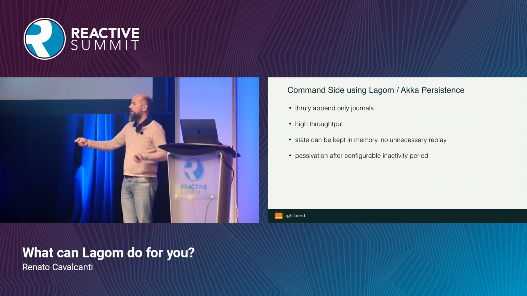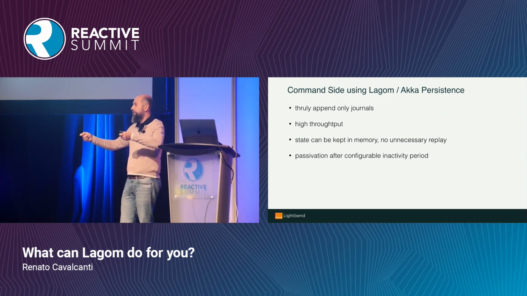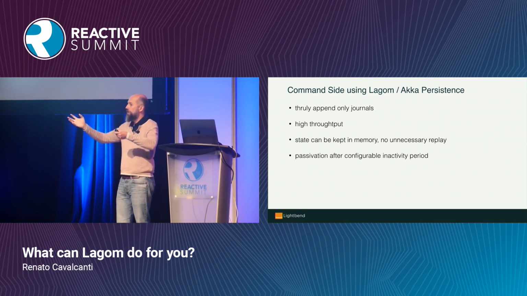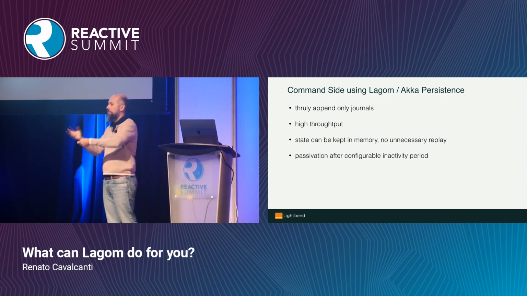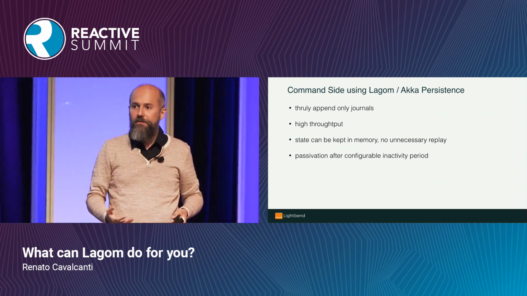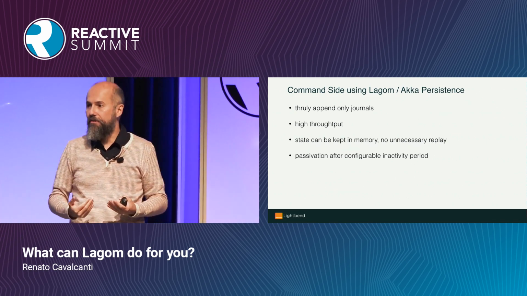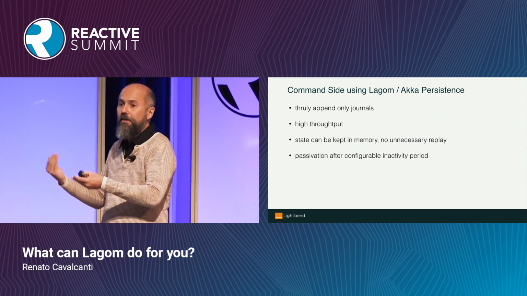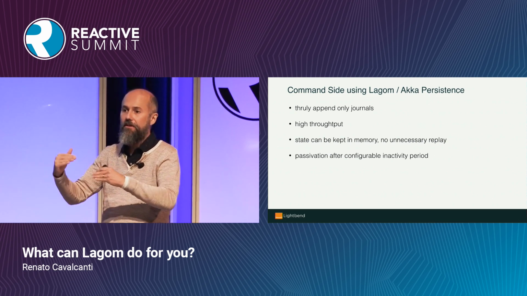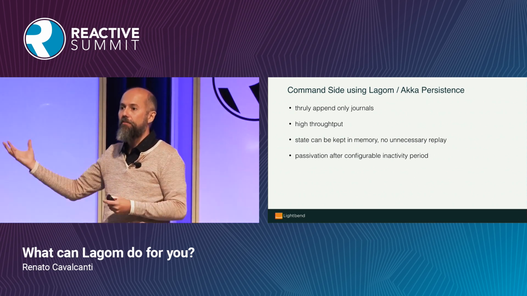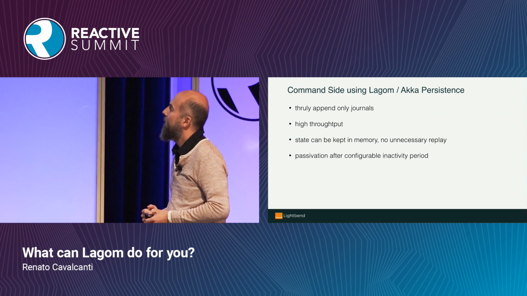Or when it's shutting down and there is a new command coming in, I need someone to say, wow, I have a new command, but I was shutting down that actor, so I have to bring it back and deliver the command, and so on. So you don't have to do that. That is what Akka cluster sharding does for you. And that's why Lagom takes persistence and the cluster sharding, and glues them together to provide all that functionality.